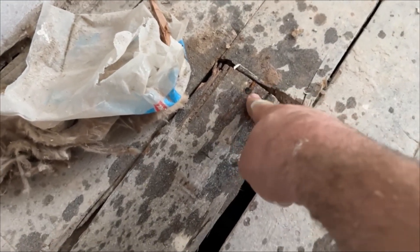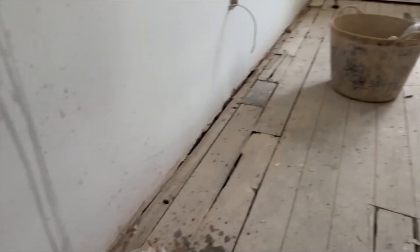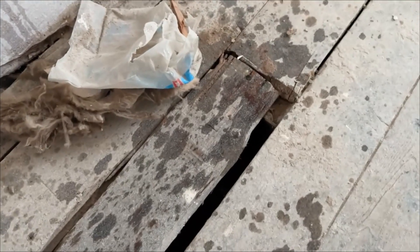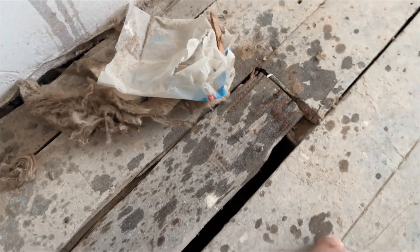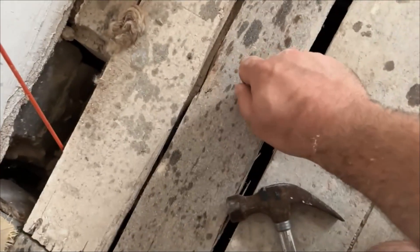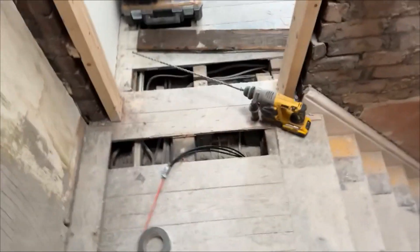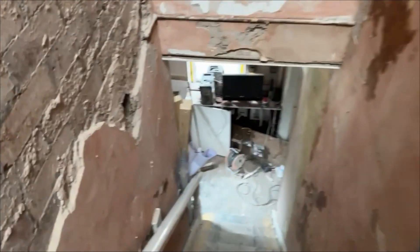Whoever put that screw in, I'm going to have you, let me tell you. I'm coming for you. Because straight away, there are other builders on site — immediately they're going to think I lifted the boards up, so I caused the problem. Absolute nightmare. I've screwed it back in now to stop the water pressure. When I unscrewed it, it was just gushing out. Oh my god, where's the water stopcock? Can't find it. Nobody's on site — who do I ask? Absolute nightmare.